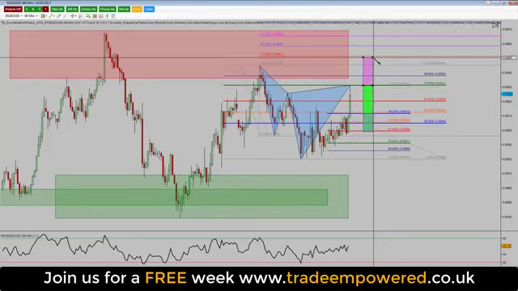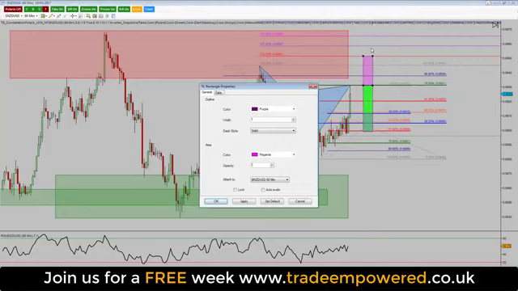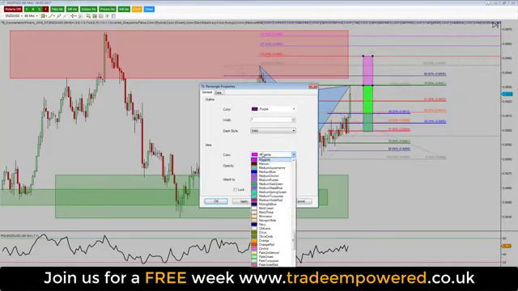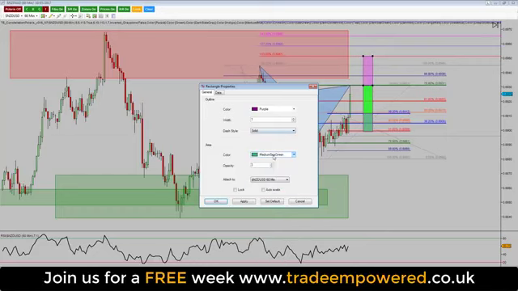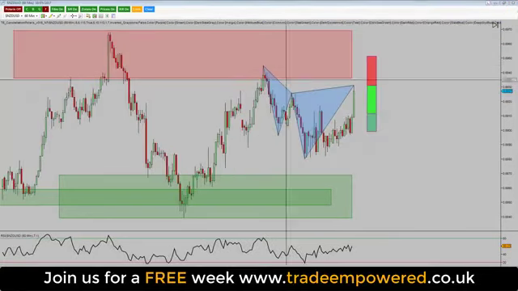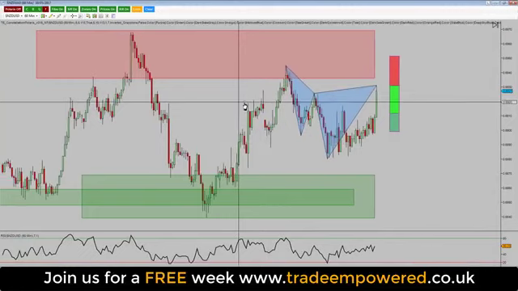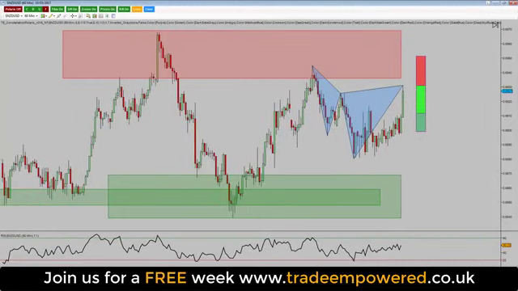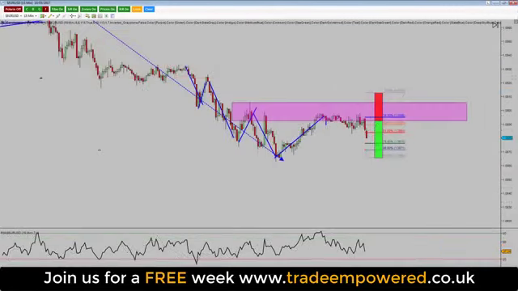Alright, so we've got our Aussie CAD trade setting up. We're short euro dollar. I'm now short New Zealand dollar as well. So hopefully we can get some profits. Alright, so yeah, we're in a couple of trades now. In a couple of trades, my orders are on. Come on, euro dollar. If we can push down.